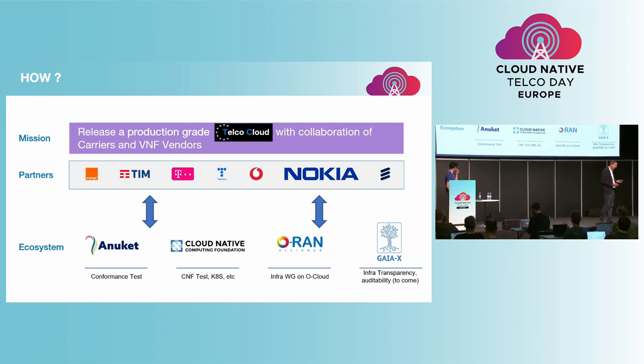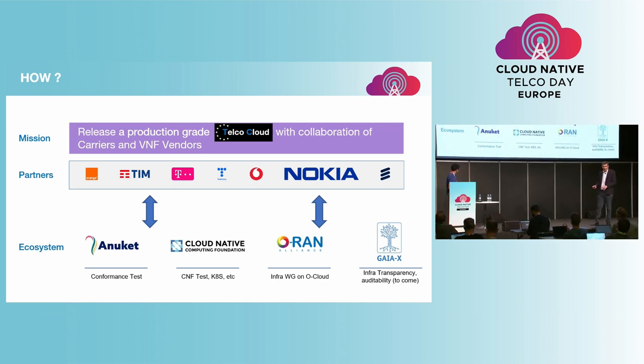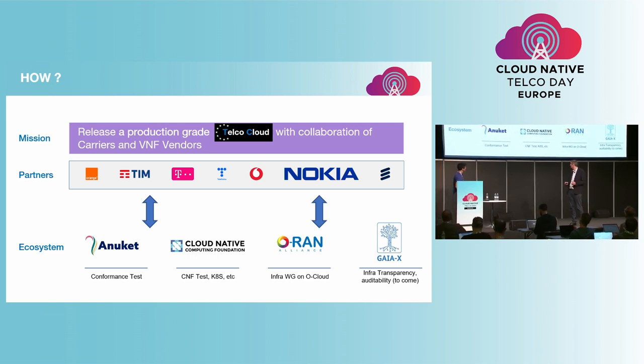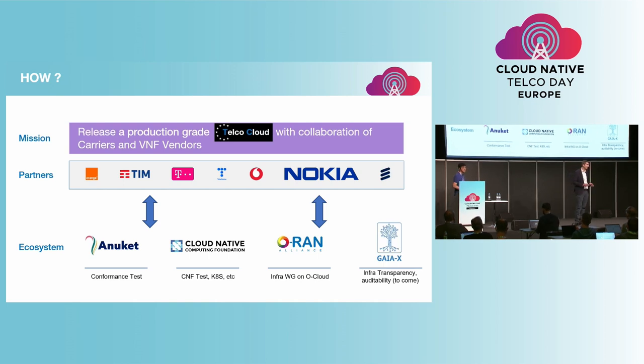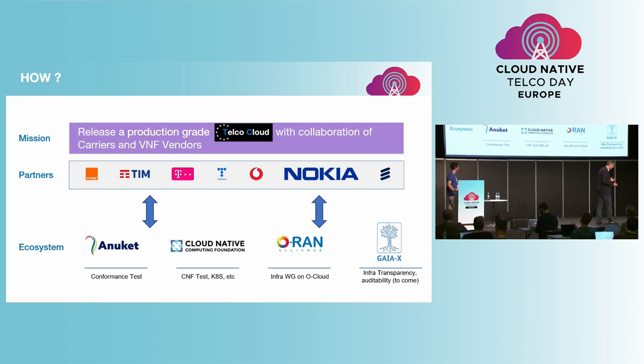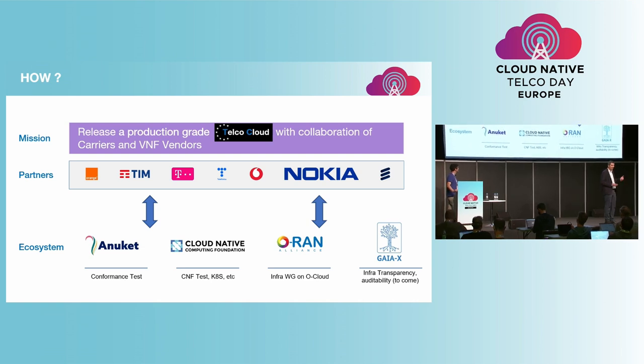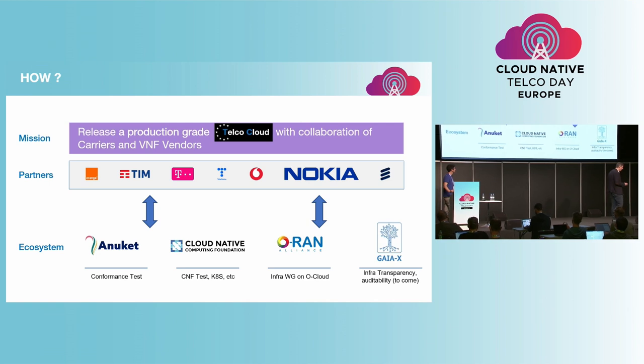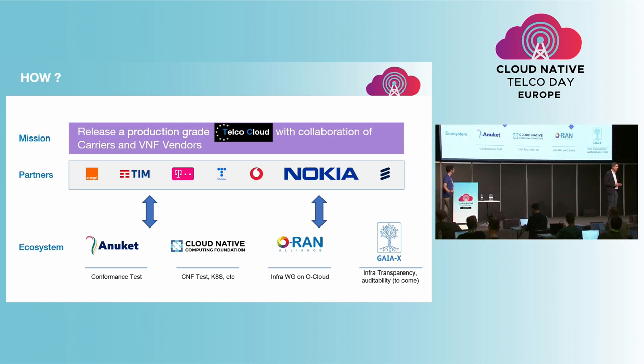So that is important. We do not want to overlap existing initiatives. It's really important, the assets and the outputs from ANUKET concerning conformance tests, reference architecture. It's also important to work with the CNCF on the CNCF test suite, for example. Definitely, we have some members and some engineers that are fully involved also in Open RAN Alliance, and the Workgroup 6 concerning infrastructure is really key on this initiative. And maybe in the future, we should work more closely with GAIA-X when we will have some work and some output from the infrastructure stream of GAIA-X.